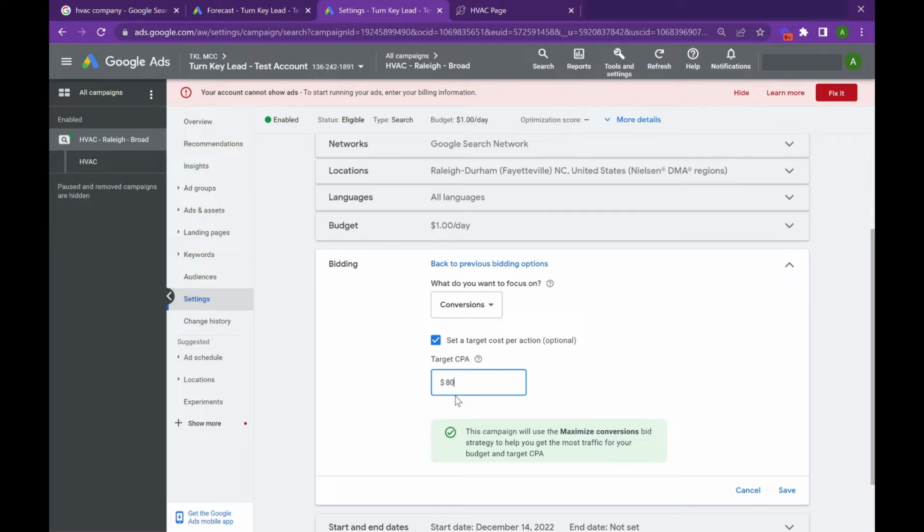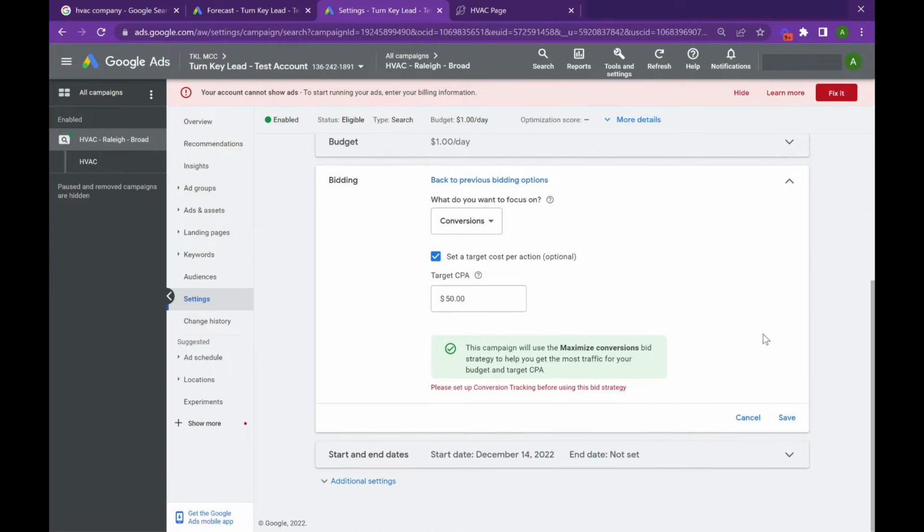This is really where demand and your business CPA and revenue goals can get aligned right here. And it is important that you do set a CPA, especially in the beginning, because Google doesn't really know where to go. So it kind of helps let them know, hey, don't spend any more than X on a lead, and it'll fluctuate.